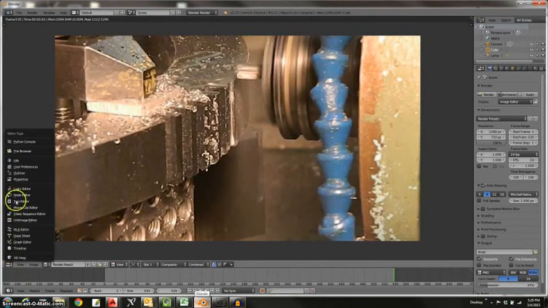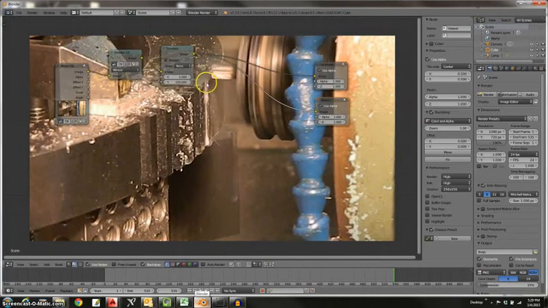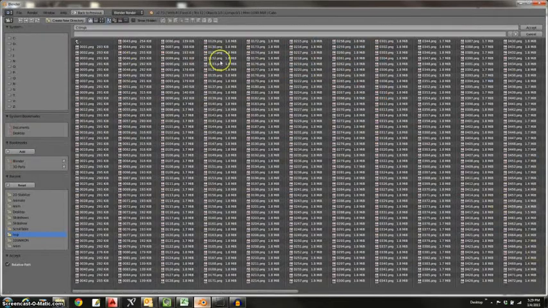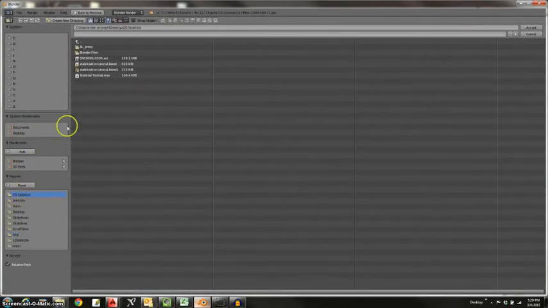Okay, let's go back to our node editor. Just take one last look at it. So we got the movie clip, stabilize, translate, and then output to composite node. Now we're going to set our output path over here way to the right. If I click this spot here, I'm going to go back to 2D stabilize, put it in this folder here. I'm going to give the file name, and we'll call this stabilization output. How's that? That's fine.